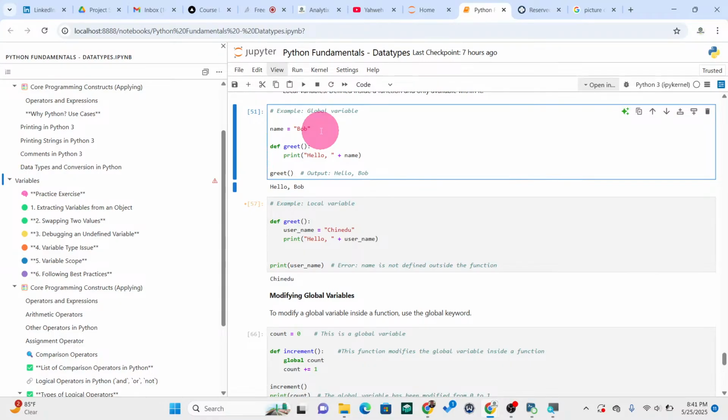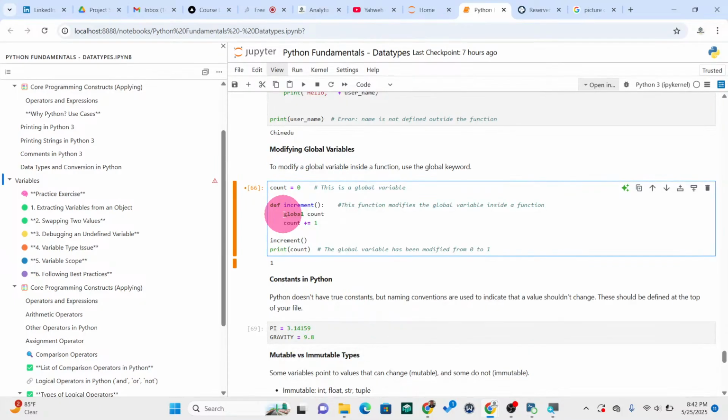Now we want to create a function, and this function is supposed to modify this variable called count, right? But you can't directly do that, in the sense that even if you modify it within this function, when you come out of this function, it will not affect this one here.